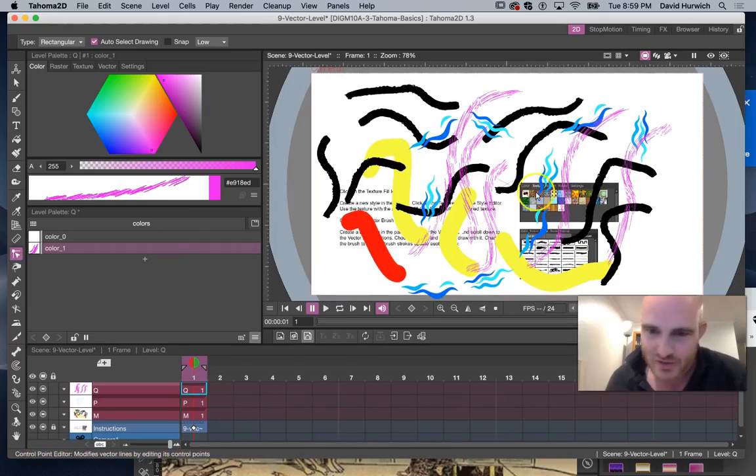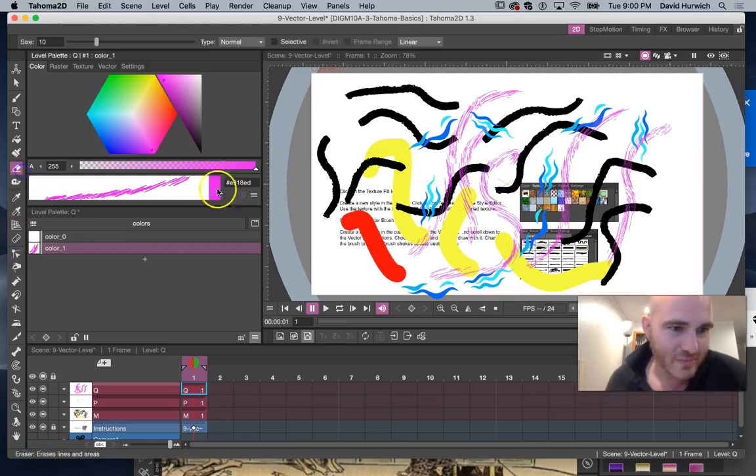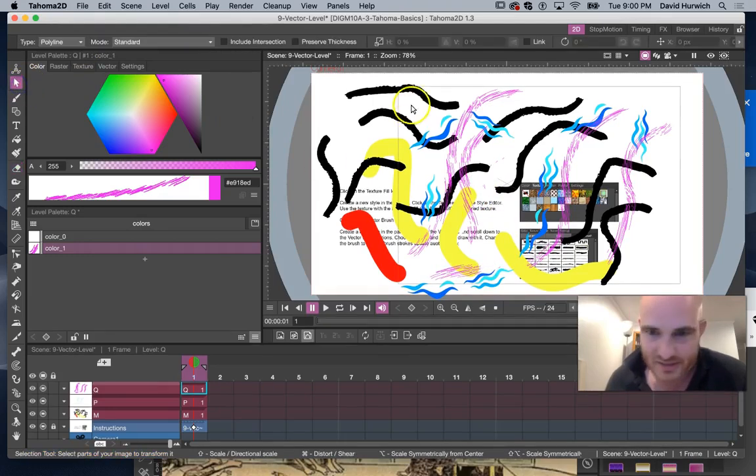They're also still vectors, which means that they're made up of these anchor points that you can still manipulate. So I'm selecting the anchor points and manipulating the line even after I drew it. And of course, you can still always edit things by using an eraser tool, or just selecting things.